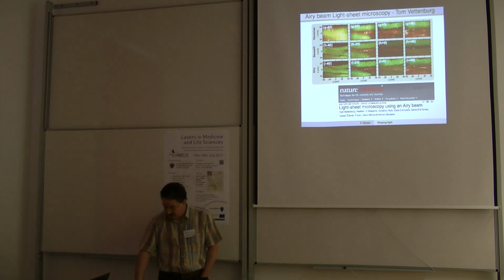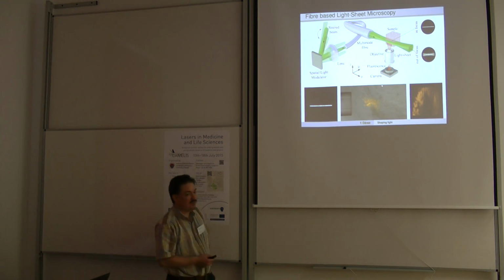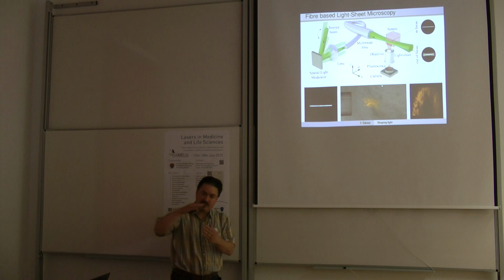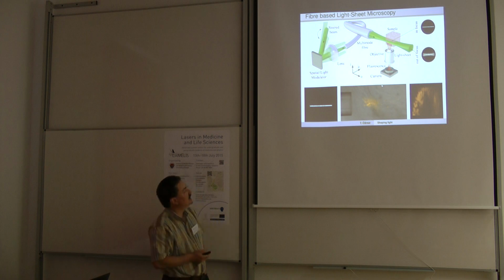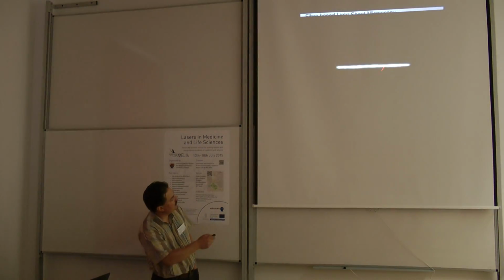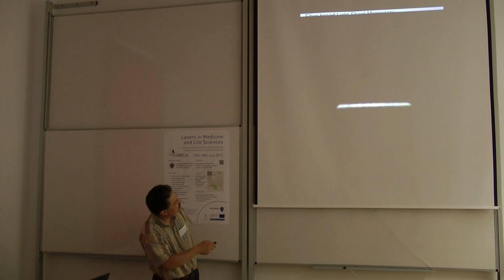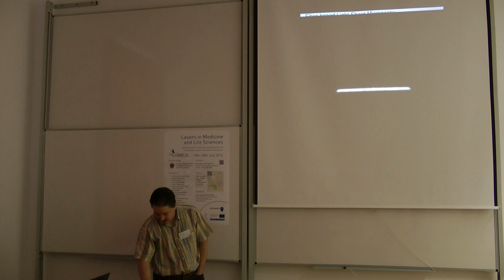So quite an achievement. And I've been implementing the light sheet also with fibers, because you can think of putting the fiber in depth, right, through a lot of tissue, and still get this quite advanced method happening. So we can create very nice light sheets at the end of the fiber. This is actually a nice demonstration. So the fiber is roughly somewhere here. Now we are at the edge. Right, so we can have a very nice light sheet scanning up and down.